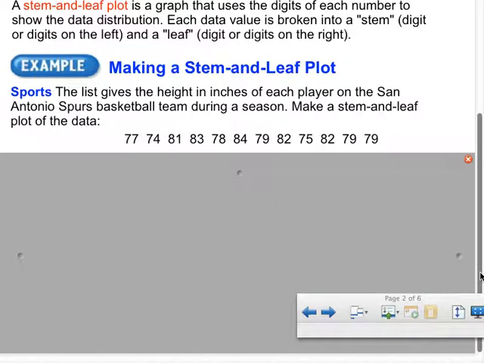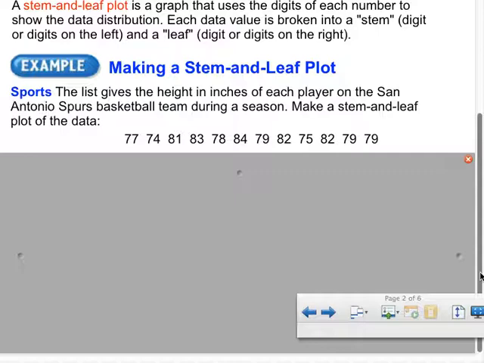Okay, so in order for us to know how to read a stem and leaf plot, we need to know how to make one. If we know how to make a stem and leaf plot, then we'll know how to read one. So while we're going over stem and leaf plots, I do want to review some measures of central tendency: mode, median, range, those things. Do you guys remember those from first semester? I want to review some of that material with you.